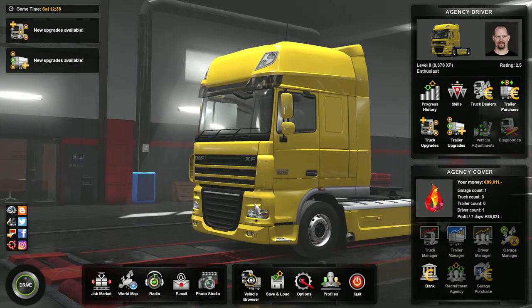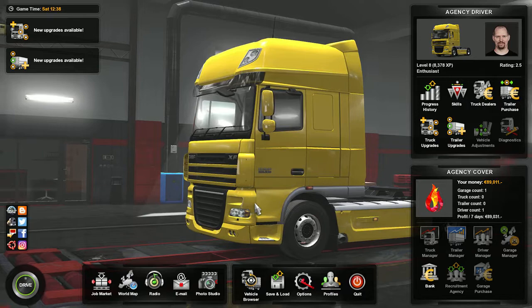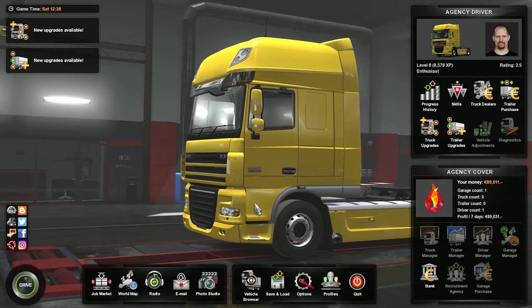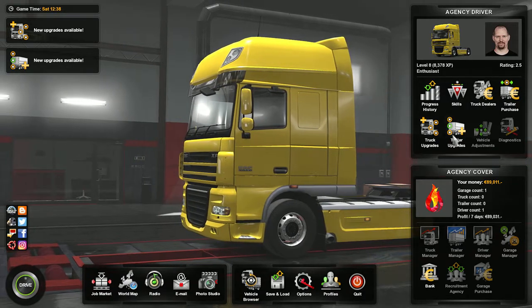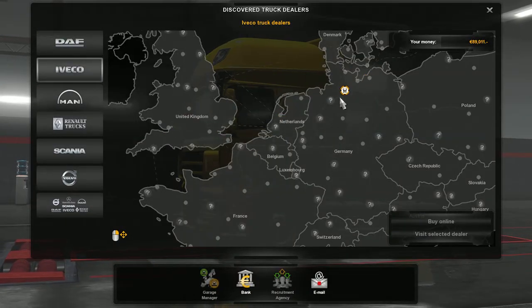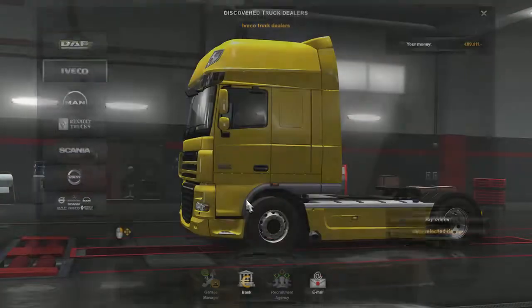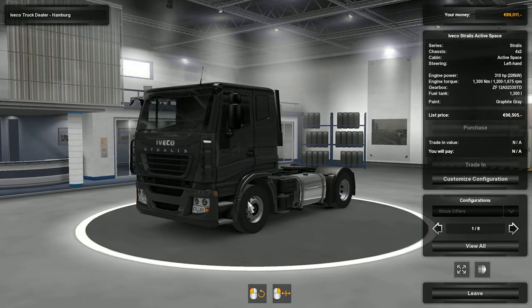So that's about what a Volvo cost me, just over 100,000 or so. If we go a different make, the prices look different, so I'm just going to quickly show you while we're at the truck dealers. Let's go there, see, because I don't own 5 trucks yet. After I visit the dealers, I can't just build them all. So there you go.